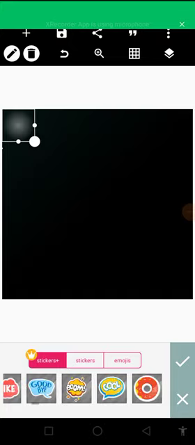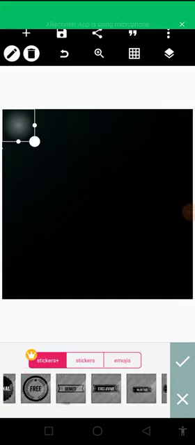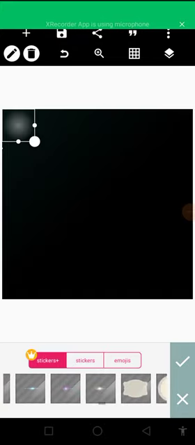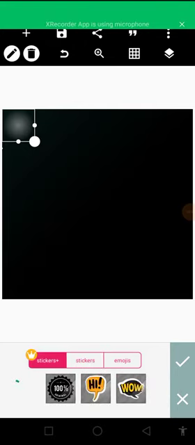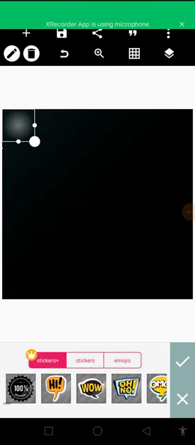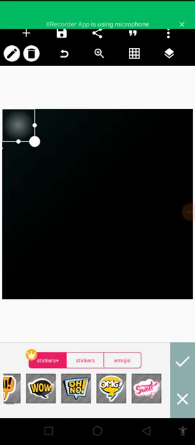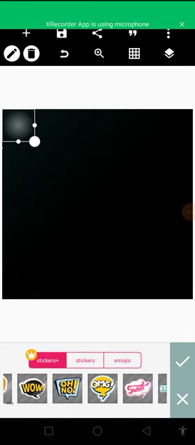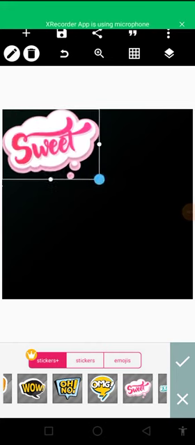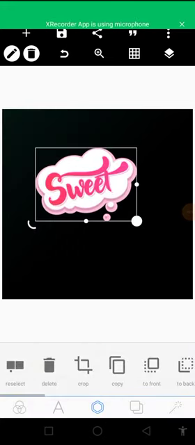Like when you go to stickers here, you get to see some designs accompanying some Pixellab in these stickers. But when you open the normal Pixellab, probably you might not get them. Like one of these are just stickers, but they are real designs that come with some of this Pixellab. You understand?